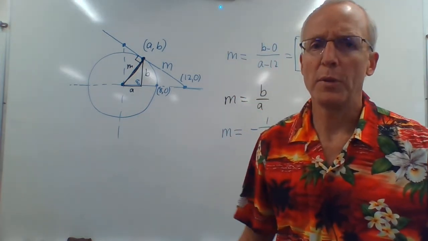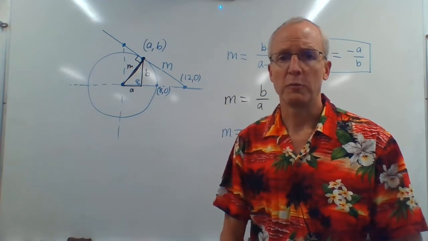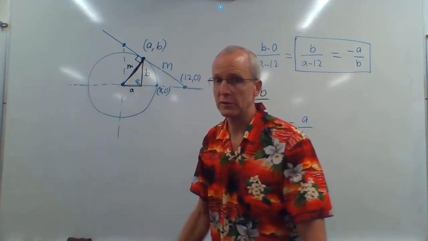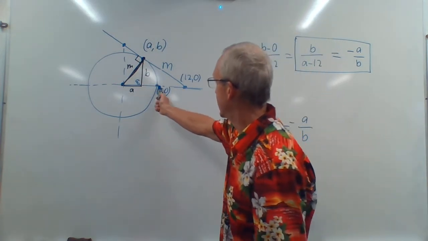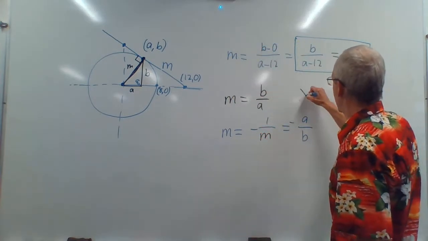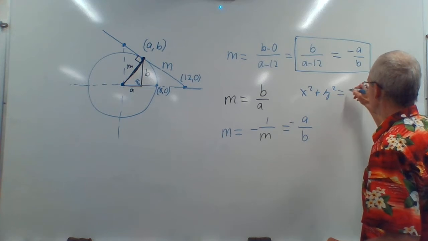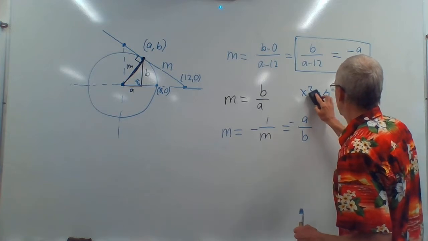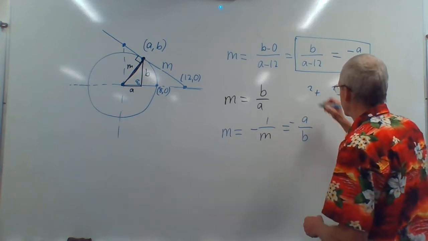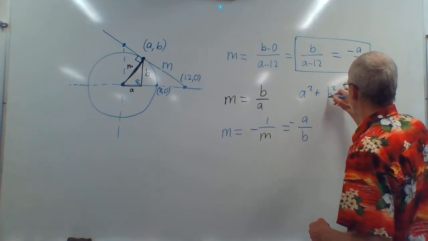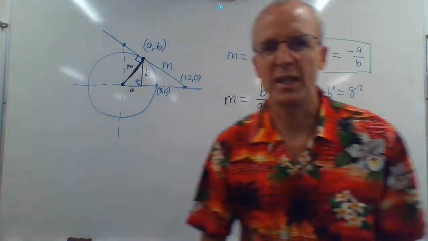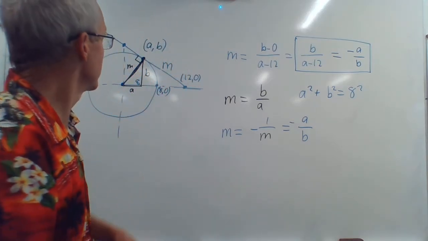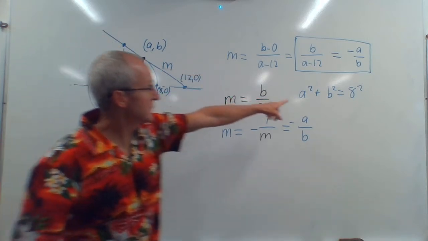We need two equations. But the good thing is we have a circle, and we're all experts on circles now, so we can use the circle equation because A and B, that point AB is on the circle, so it has to satisfy the circle. The radius is 8, so our other equation is x squared plus y squared equals 8 squared. And that's A squared plus B squared, right? We could have called it X and Y, but it's kind of nice to call something more particular to that point. A and B is that particular point. X and Y is more general. Okay, so point A, B is on the circle, so it has to satisfy that.